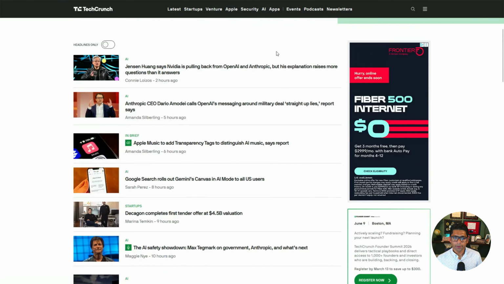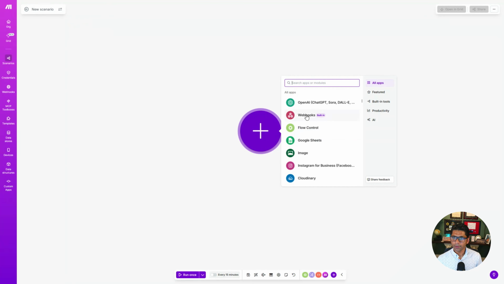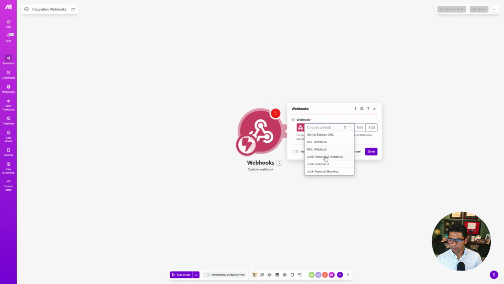Okay, now we can go to make.com. And then make.com is a piece of software that connects other softwares together. And it has thousands of integrations, so it can connect with just about any software out there. And so we're going to come over here, create scenario. The first thing we want is a webhook. A webhook is the door to access this workflow that we're creating. Let's do a custom webhook, and we probably want to create a new one.